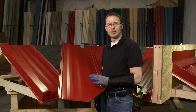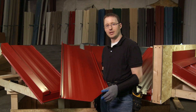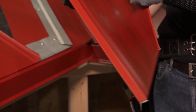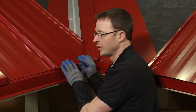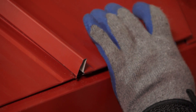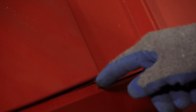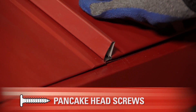We transferred the measurements to the back of the panel on the table, added one inch for a hem to clip into the offset cleat along the eave and in the valley, and now we have our finished panel. You can see it runs 9 and 1/2 inches across the bottom with the valley angle cut in. We clip the hem into the offset cleat, push it up to engage both at the valley and at the eave, lock it into place — we have a perfect angle coming down the valley and across the eave, in line with the adjacent panel. We'll put fasteners in the nailing strip and measure for the next panel.